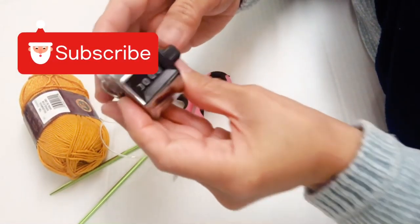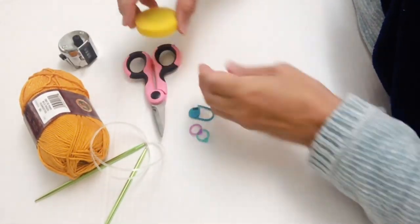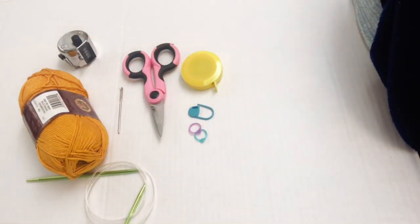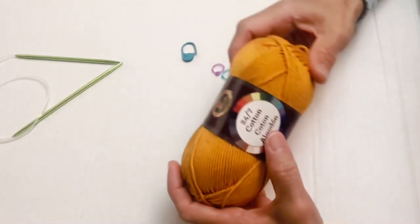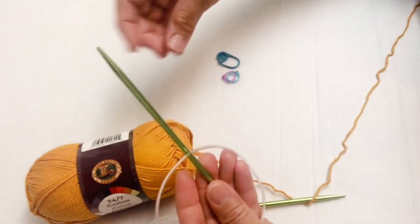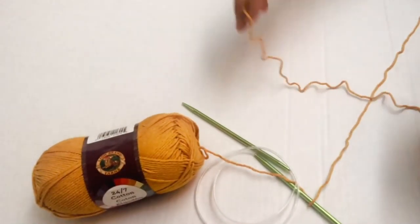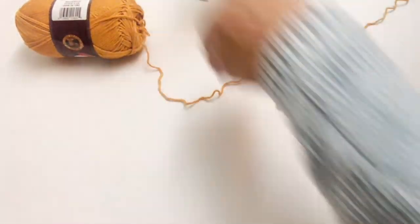I am using a 4.5 millimeter knitting needle, and these are the supplies or the materials that you will need to make this project. The stitch markers, of course, are optional, but they will definitely help you remember which stitch to make every row. So again, I am using a 4.5 millimeter knitting needle. My final project was 8.5 inches by 8.5 inches, width and height.